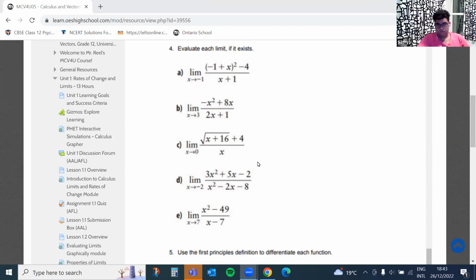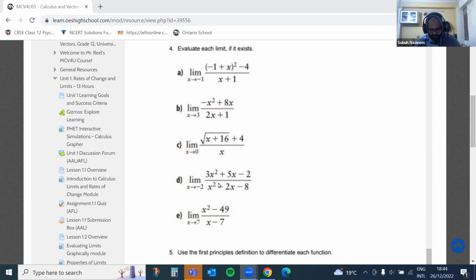And for D, sir, I got zero. Is it right? I don't think the answer is zero, but I got zero because I directly substituted and the numerator became zero. And what about the denominator? The denominator is also becoming zero. So it will not be 0, right? It is 0 by 0. Then you have to do some simplification, some factorization here. I tried splitting the middle term on top, but then I'm getting three terms, not two terms. Oh, how will it be 3? It is quadratic, it will be 2 terms.